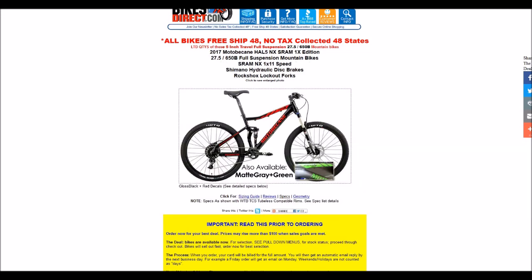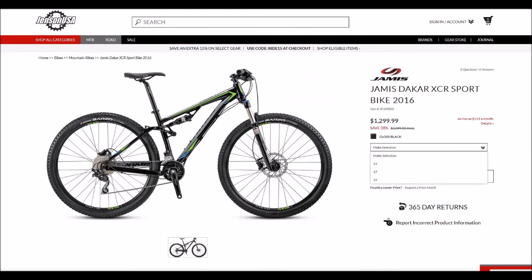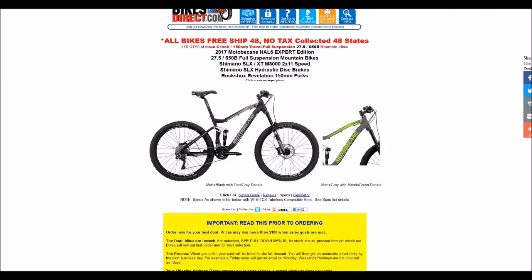But with some of these, if I may say so, a little bit lower end, on the $1,500 mark, frames, they don't make them the lightest they can. And because they don't make them the lightest they can, they tend to be a little bit stronger. They tend to actually last longer or better than some of the lighter ones. The lighter you go, the less material, and the more important the welds are. And the more important the welds are, the higher chance of failure, because you have human interaction. People are welding these bike frames together.